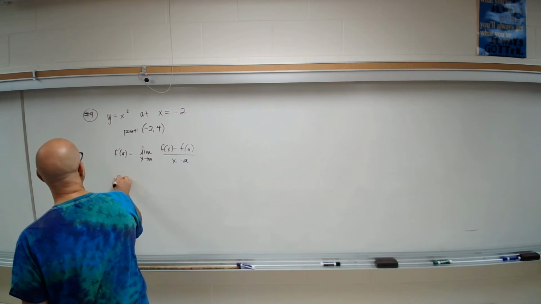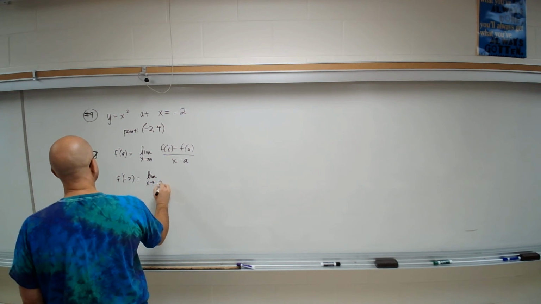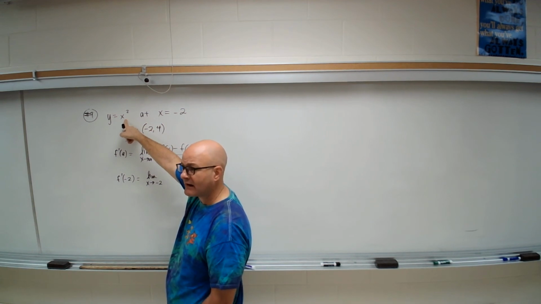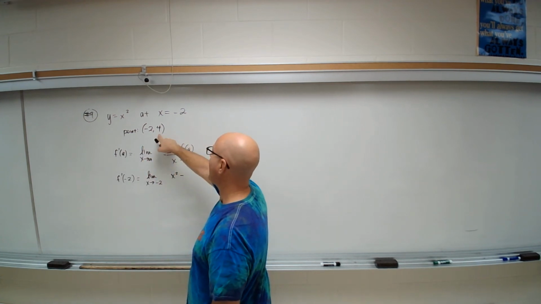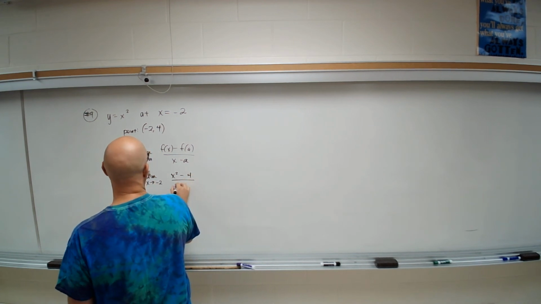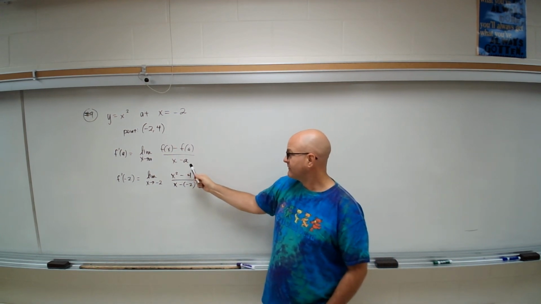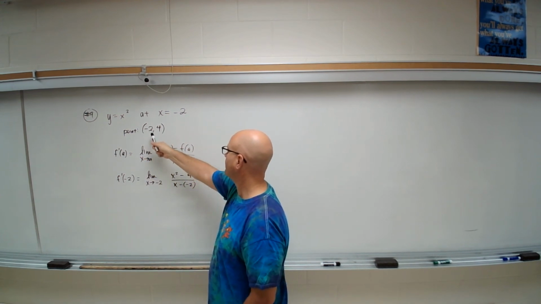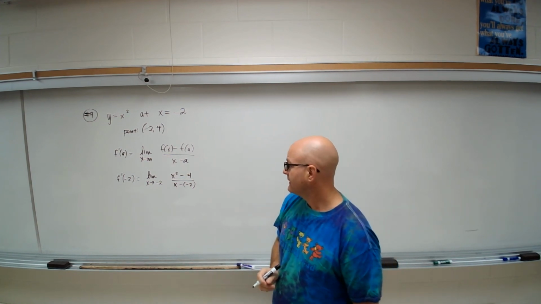So we're going to say f prime of negative 2 is the limit as x approaches negative 2. And f of x would just be x squared, correct? Just the function. And then f of a would be the output of the function, right, when we plug in -2, which would be 4. Then on bottom we get x minus -2. Right, just be careful there. Right, so this point here is actually f of -2, and then -2 is the a value there.